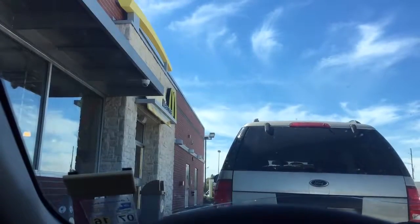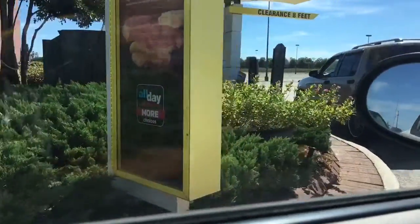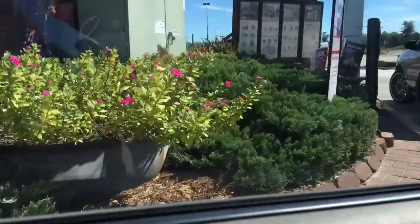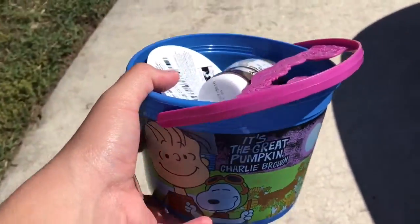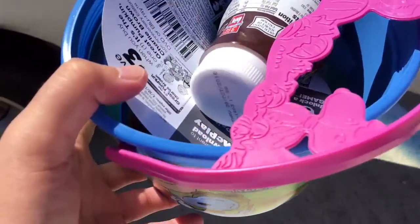Good morning. I'm packing up because I'm bringing Layla home, and I myself will be going home too. Look how cute this Happy Meal is. I'm finally home. It took me like 3 hours, but that's how long it takes me almost every weekend. It's worth it. Gonna chill.